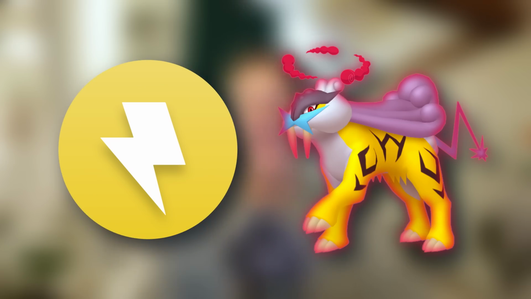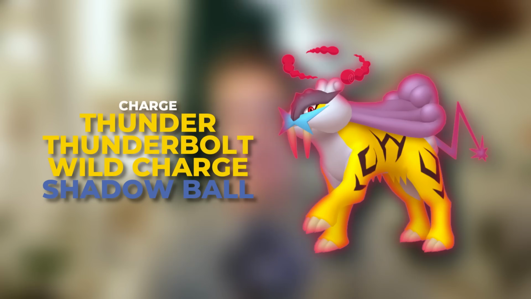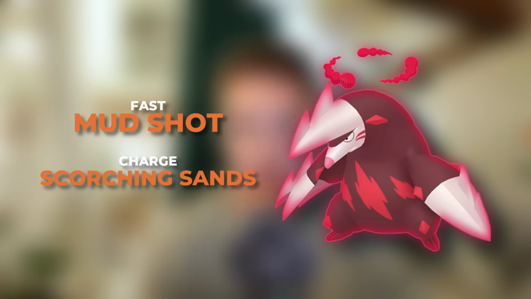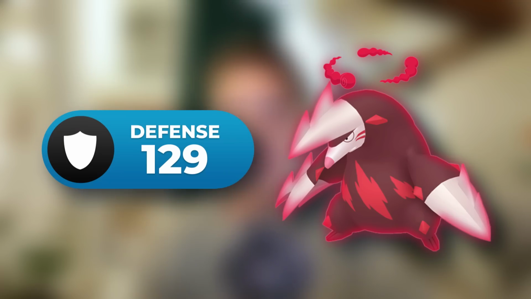Now, Raikou is a pure electric type Pokemon, and its 100% IV is going to be 1972. In terms of charge attacks, Raikou can use Thunder, Thunderbolt, Wild Charge, and Shadow Ball. The best counter for taking this Pokemon on is going to be Dynamax Excadrill with the moveset of Mud Shot and Scorching Sands. Being part ground, it has a double resistance to electric. However, it does have a lower defense stat, so do be scared of Shadow Ball.